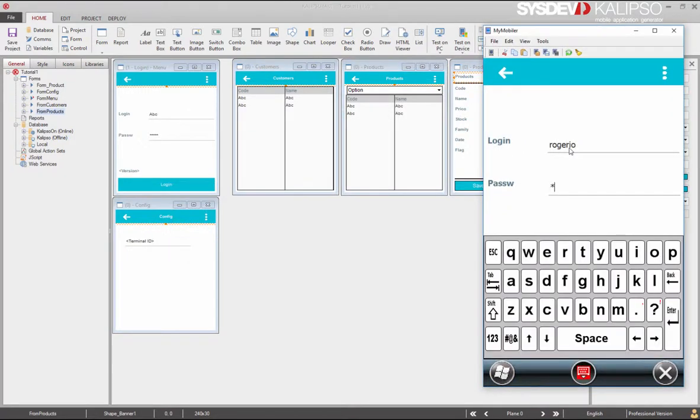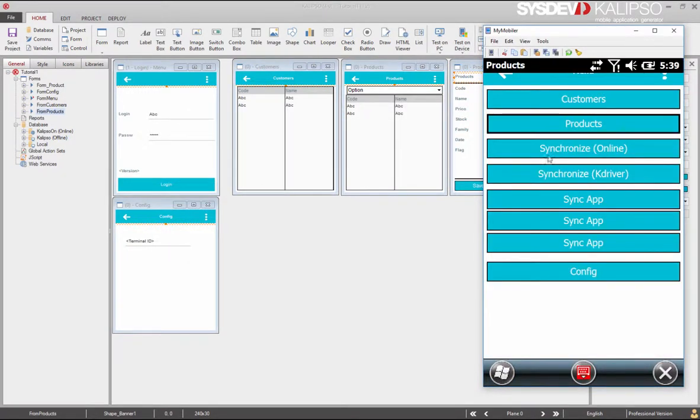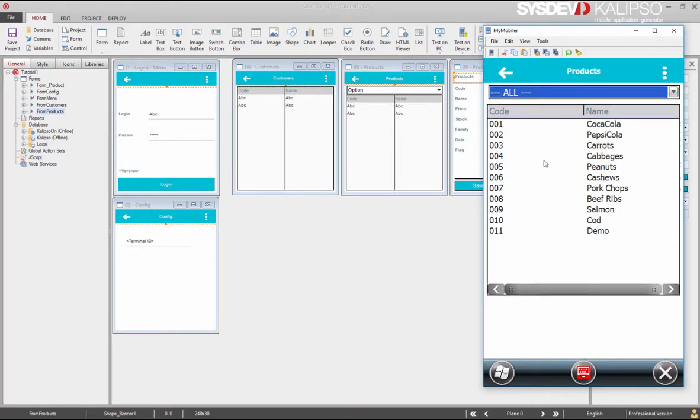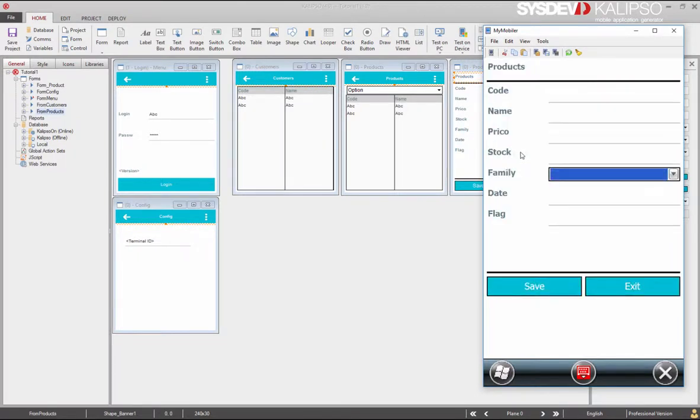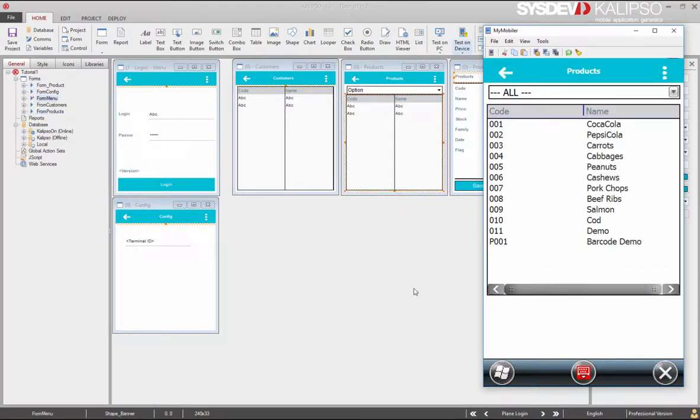Login, we can go to products, and I can try to read a barcode. And nothing happens because there isn't a barcode with a read value. But we can add a new product with the barcode I want. I can even read, but since the barcode is in manage mode, nothing happens. I'm going to input it manually. I'm going to call it barcode test and save it. We can see that it's already here, so let's try to read it. And, as you can see, the line is automatically selected.